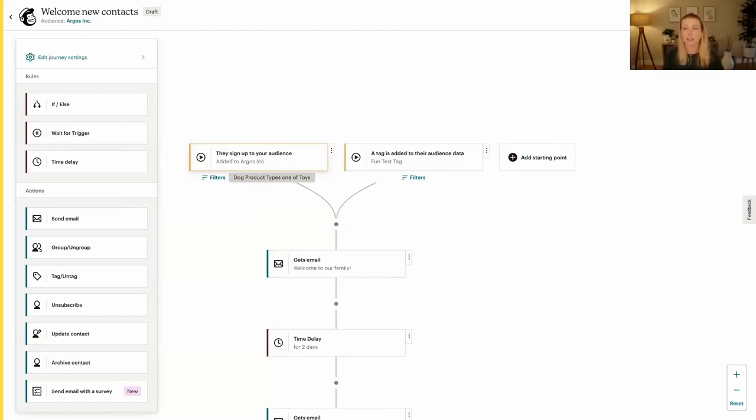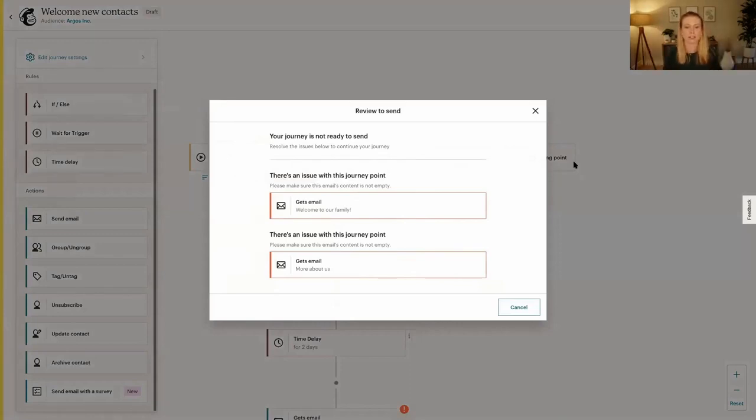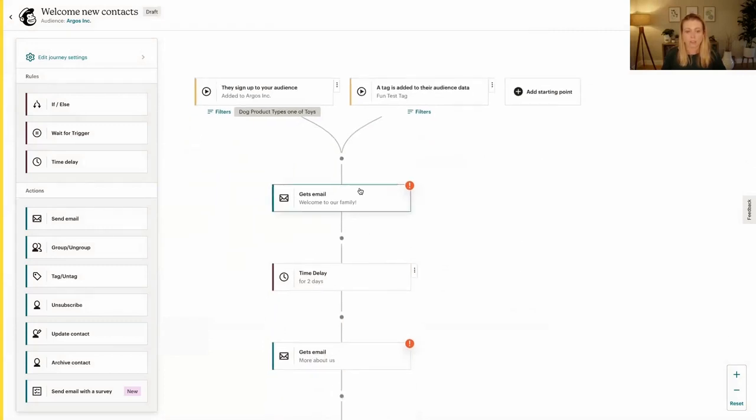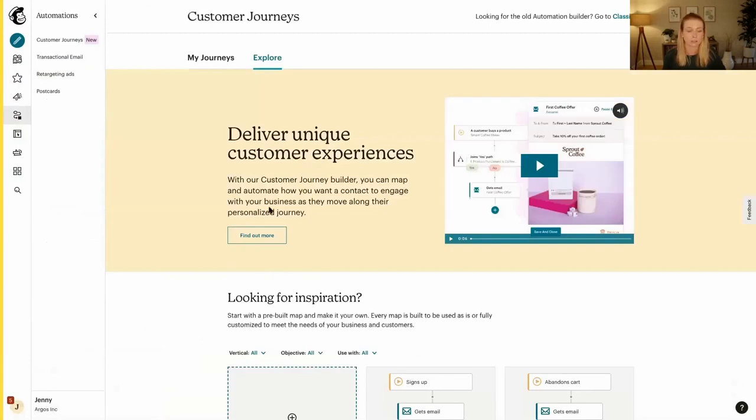If you try to turn this journey on, it is going to throw you an error. Yes, it did. Okay, so it's going to protect you from sending something off without really good content in it. It's going to tell you you need to go back and edit these two emails before you can turn it on. And right now I'm not going to do that because I want to show you a couple more journeys. So I'm not going to turn this specific journey on, but it shows you the ones that you need to go back and update. Let's take a look at another one in the funnel that we recommend.